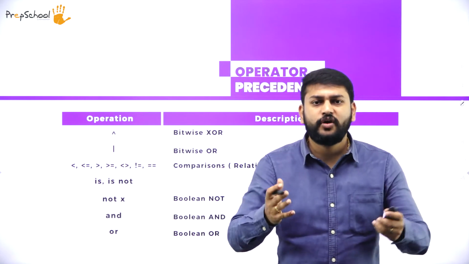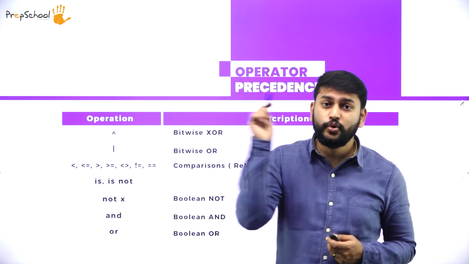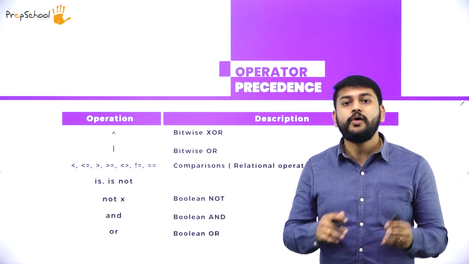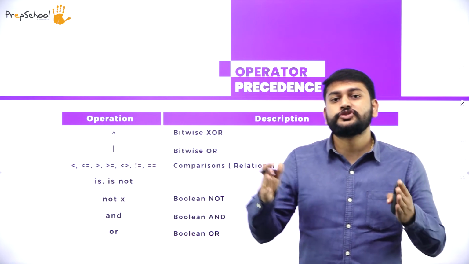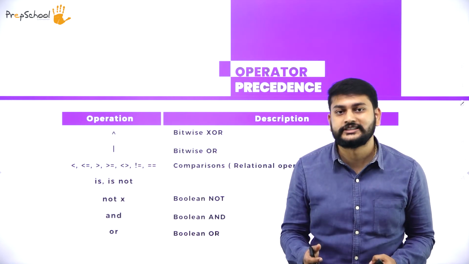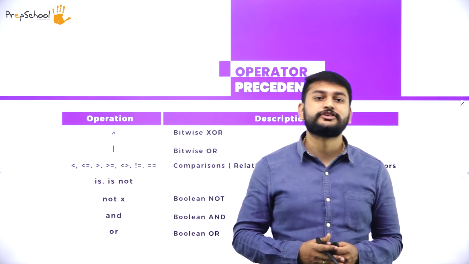You may ask, why should I know? The computer will solve it. But whenever you are writing an expression, you should have a fair knowledge of how exactly the expressions will be evaluated. Then it will be very easy for you to write your own logic. That's the advantage if you know the precedence of operators.